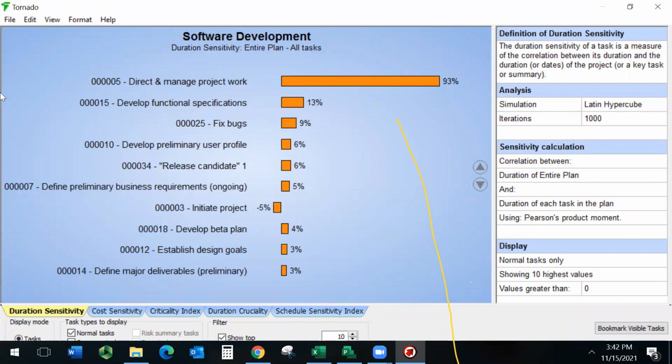So that's one thing to keep in mind. That's one of the interesting things about duration sensitivity. You can see how the durations of some activities correlate with the durations of the project. So that's what you're looking at right here.